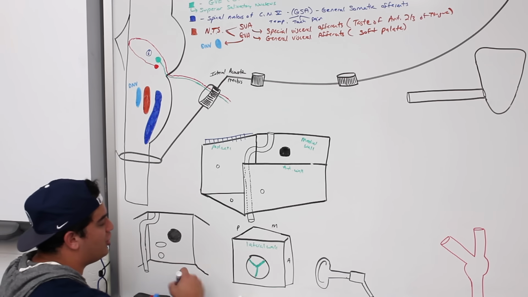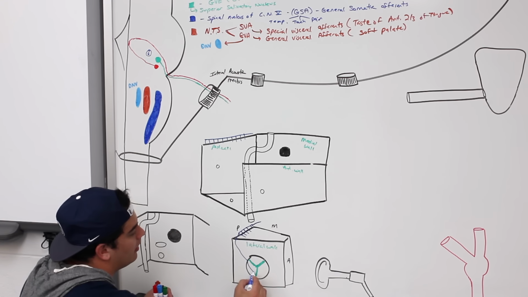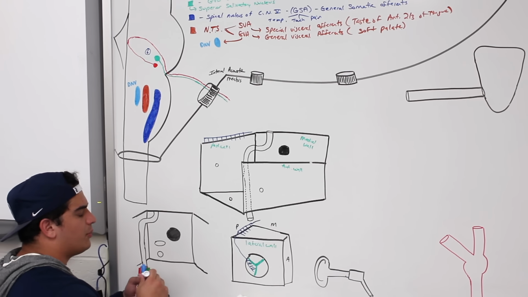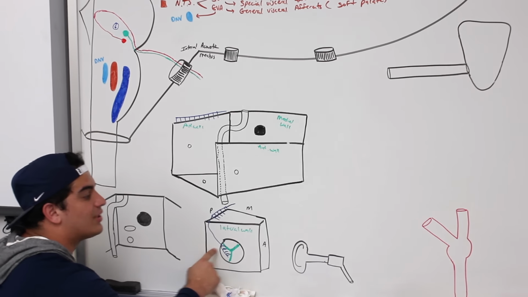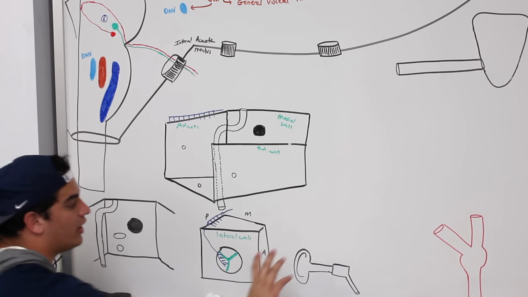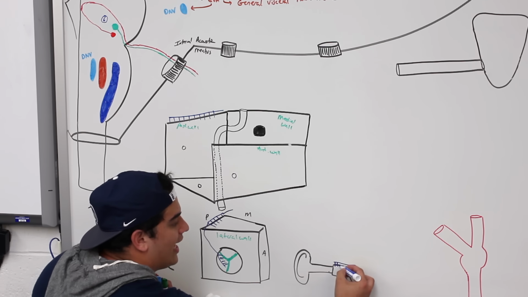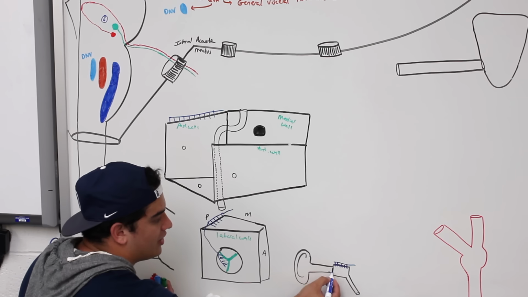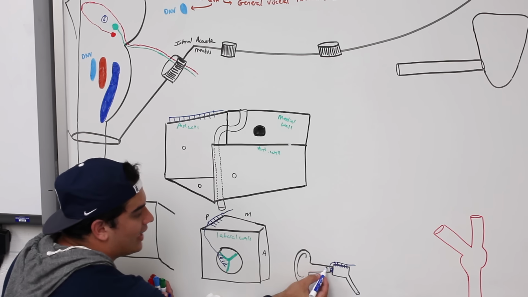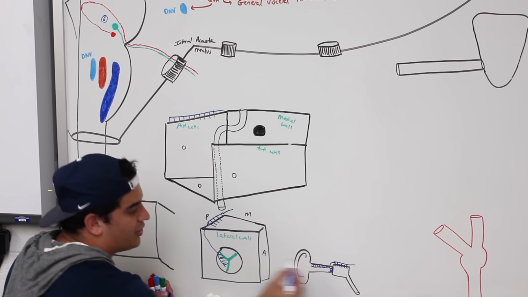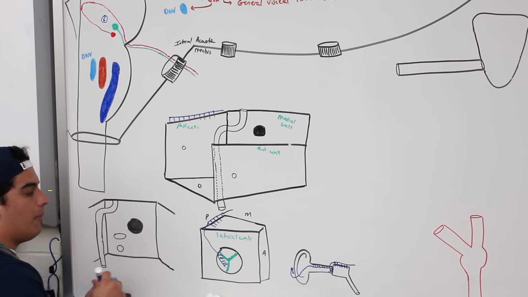So we know that these GSA fibers are supplying the tympanic cavity, and they're also supplying the tympanic membrane. What else is it supplying? It's also supplying the external acoustic meatus. Now if you look at this view, we're looking from the anterior side. Right here is the tympanic cavity, so this is where some of the GSA fibers go. This is the tympanic membrane, so it also gives fibers to the tympanic membrane, and fibers that supply the external acoustic meatus. And it might have a little bit of fibers that come out here and supply a little bit of skin on the back of the ear.